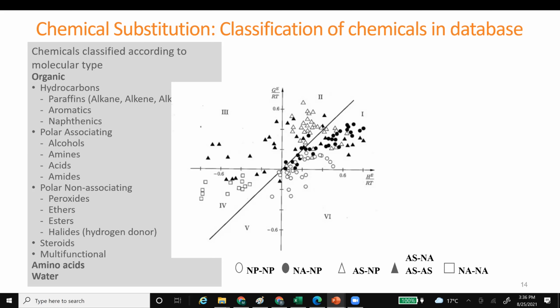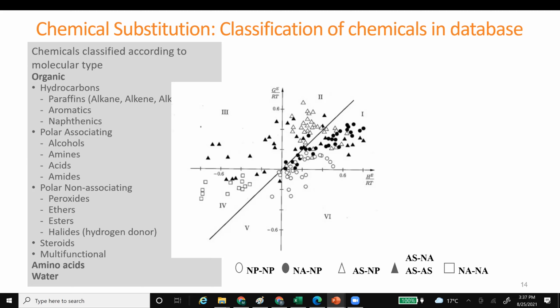Based on the data, most of them are very close to the axis where the excess enthalpy is 0. Those are quite well-defined mixtures. As long as they are away from the axis, these are more difficult mixtures. They will behave more non-linearly. So data collection is important, and many of the chemicals that may cause problems are going to be outside those axes, and people are not measuring the data, or maybe it's difficult to measure those.